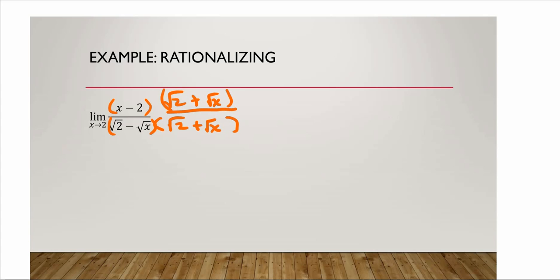So now when I have this, on the bottom, you only worry about the conjugates. Don't multiply out the top. Leave the top alone, all right? So I'm going to keep the limit here in the front as x approaches 2. And on top, I'm going to leave it. It's going to look ugly, but you've got to trust me on this, all right? So I'm going to leave the conjugate there.